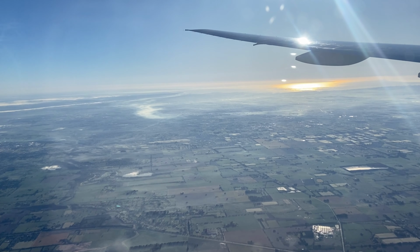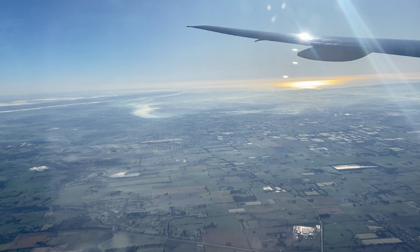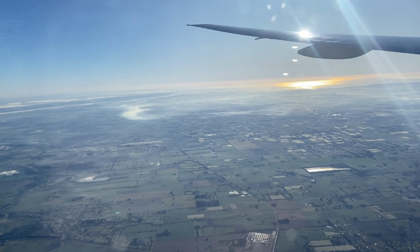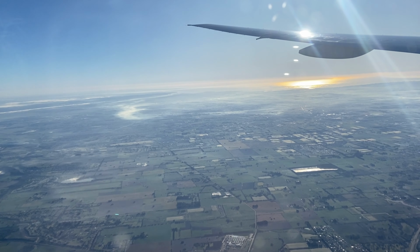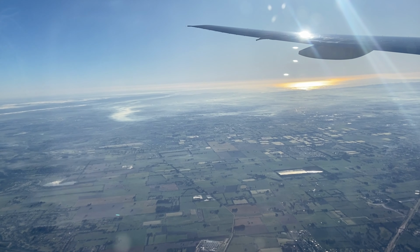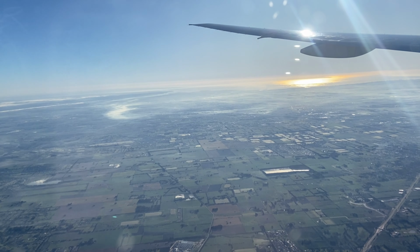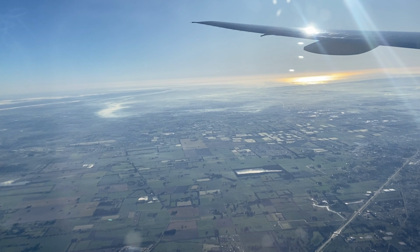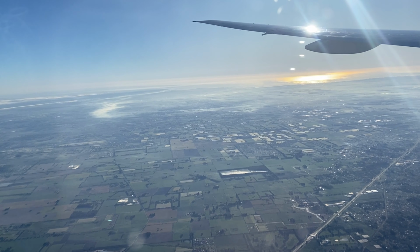We chose to do an overnight flight, and by chose, I mean there's one flight that goes to Buenos Aires a day, and this is the time. So that was our choice. We flew United, which is fine. I personally don't like United unless it's international to the place that I'm going with the least amount of transfers. So that's why we're on a United flight.